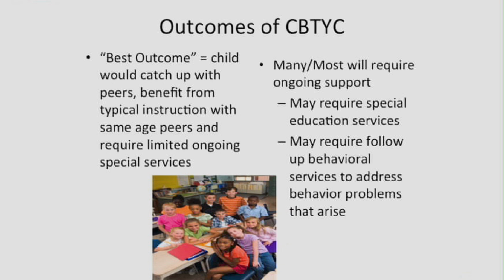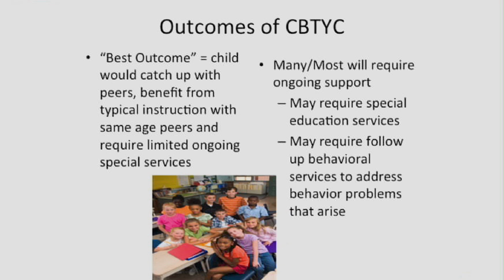Outcomes. Well, a best outcome when we identify early, when we provide intensive enough services with high quality, a best outcome in comprehensive behavioral treatments for young children is that the child would catch up with their peers, that they would be able to benefit at the end of this from typical instruction in a natural context. In other words, they would be able to enter school, go into the general education setting, and access instruction without ongoing intensive support required. And the research is telling us that many children can achieve this best outcome. The data varies depending on the research that you look at, but a fairly high percentage of kids who receive this are able to really make significant gains, and many are able to accomplish a best outcome.